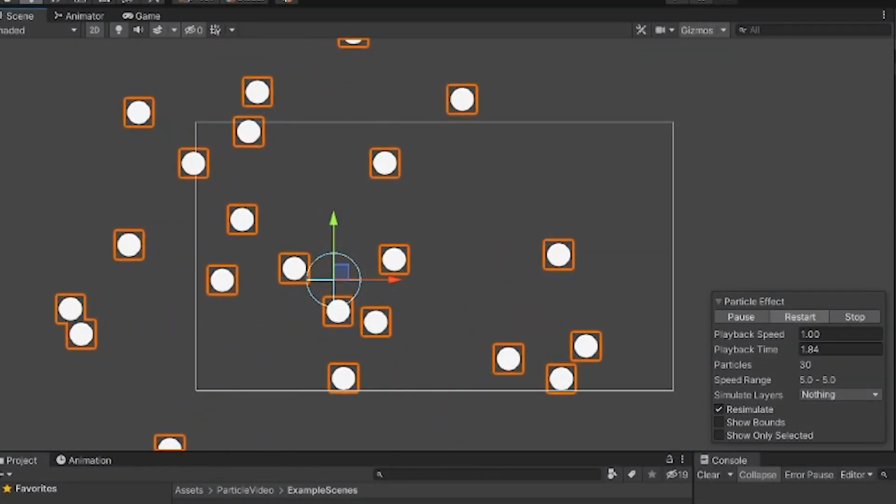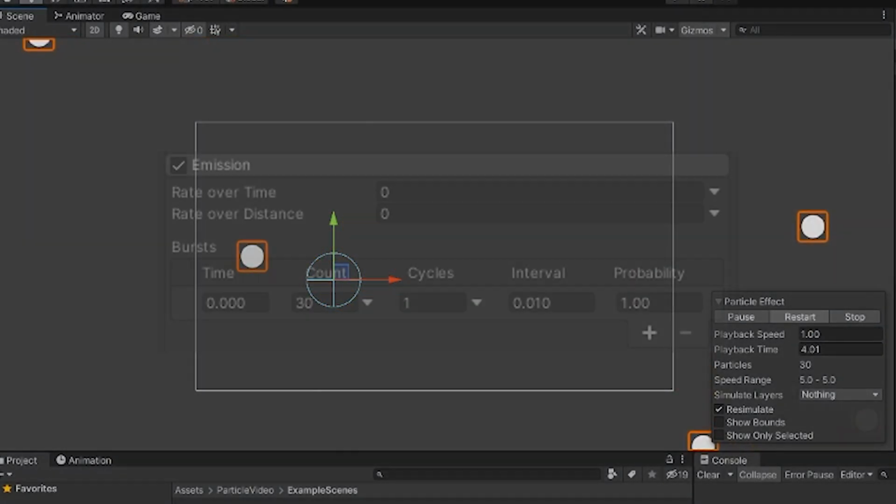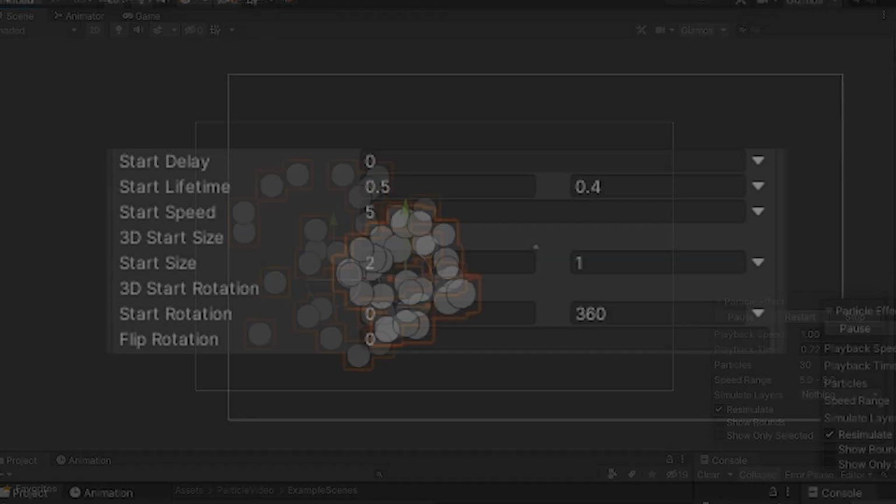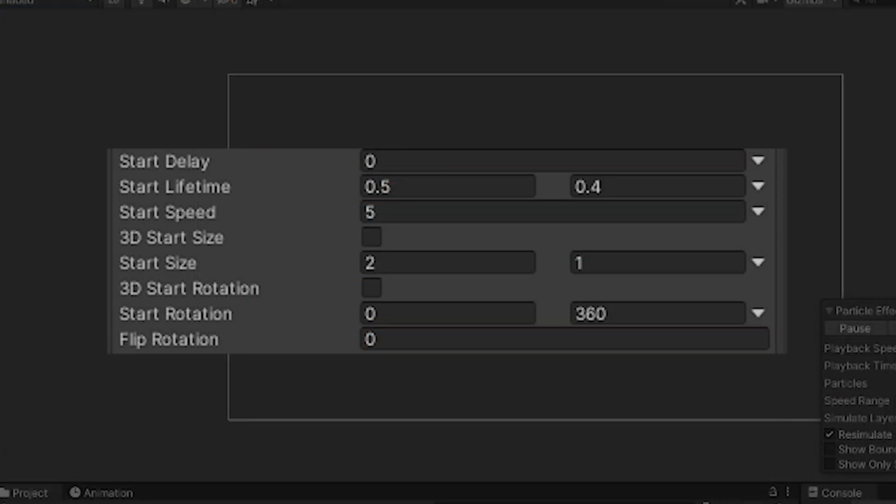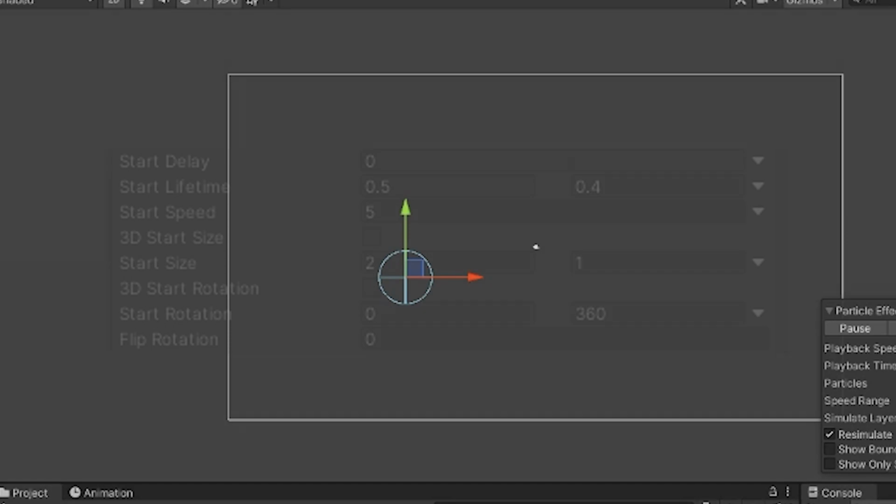So for explosions we first need to spawn the particles in bursts. I also changed some properties that have to do with lifetime and size of the particles. And when you randomize this and other information, it will just look a bit more polished and interesting.